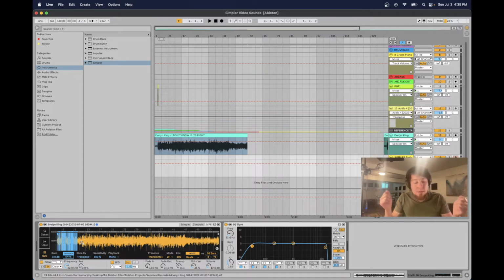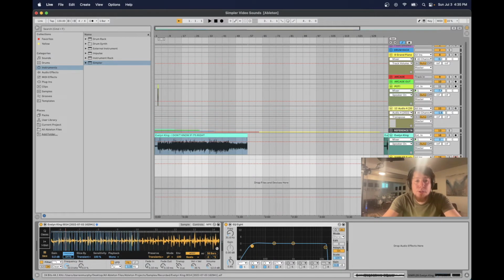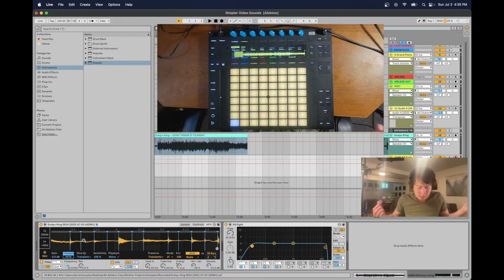A quick one. Say if you have just a simple beat with a kick and a snare, each hit is going to be considered a transient. But right now, once again, the program is so sensitive that it's considering even little blips in the music like this a transient. So let's see what that sounds like.